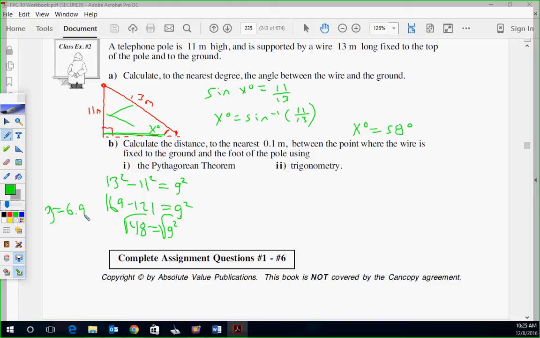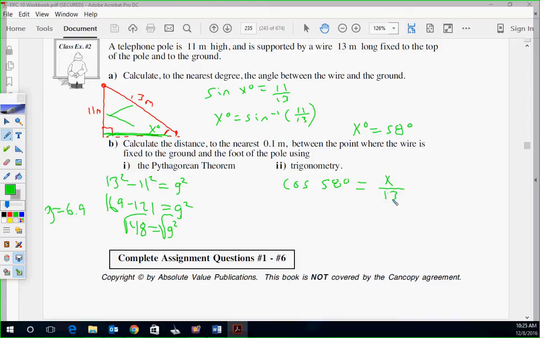I think the Pythagorean theorem might be a little bit longer. Trigonometry, if you know it, is probably easiest. So if we want to figure out what this side is, we know what this degree is, so we can use that degree of 58. For me, I would go cosine. Does anybody know why I'd go cosine? I go cosine because then I don't have to worry about any weird flips, because cos of 58 is going to be my x, this side here, over 13. And so I have that easy.